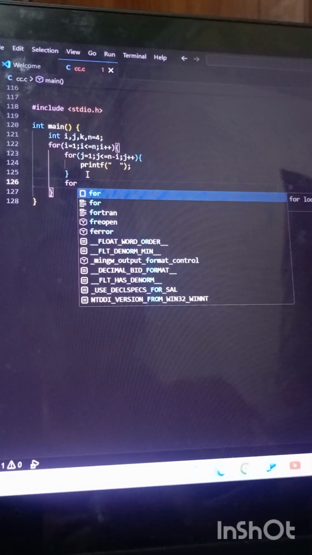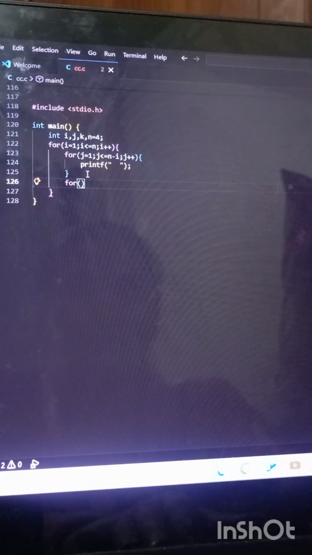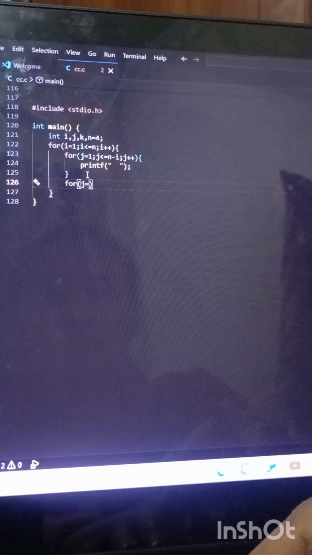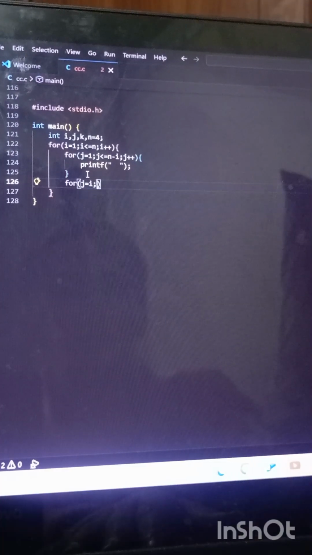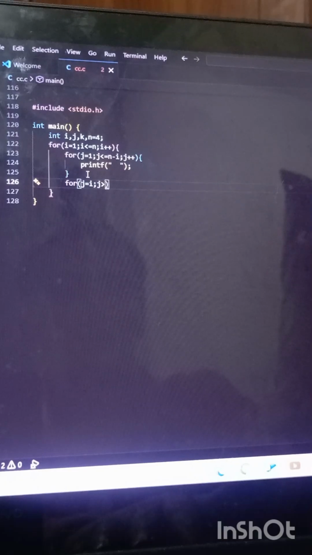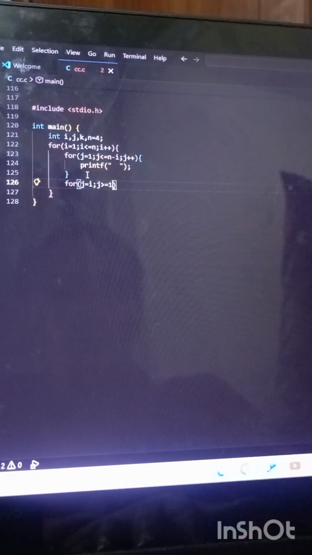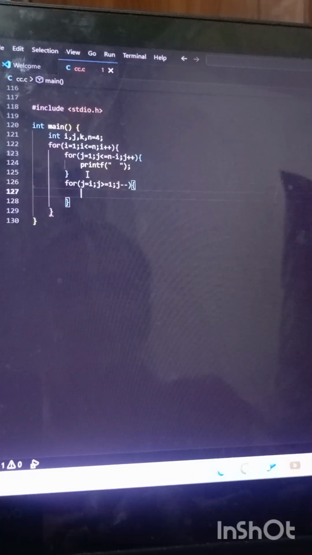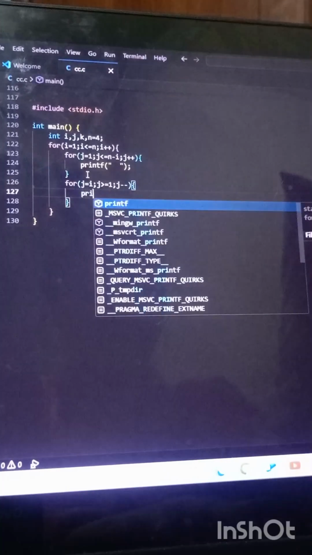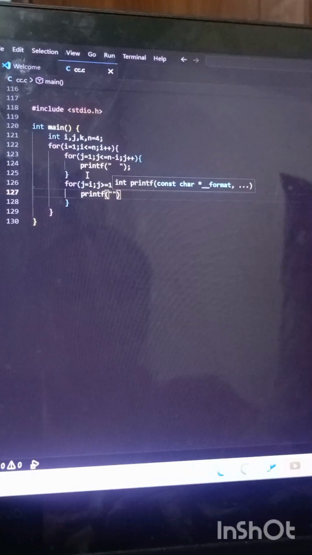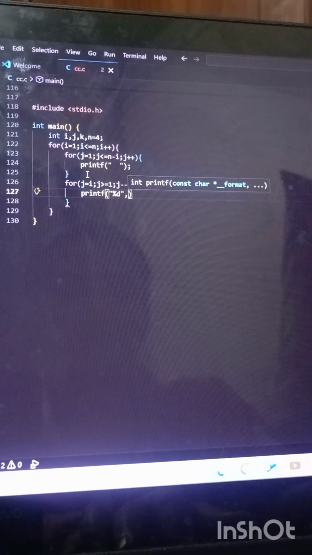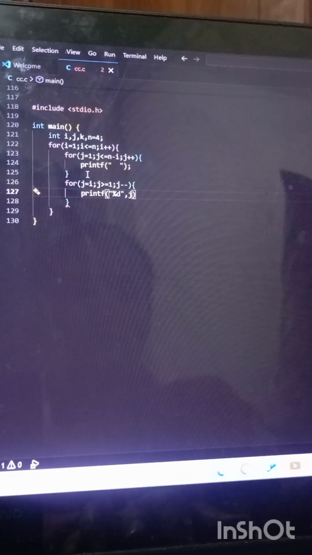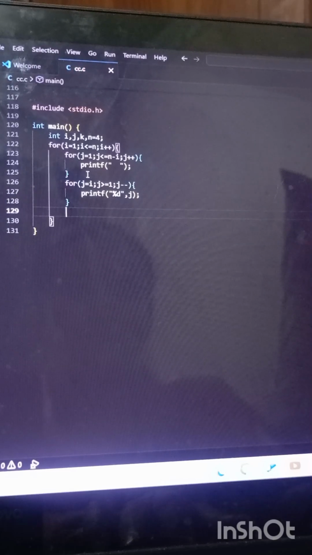First of all we will print the decreasing order, so j is equal to I, j should be greater than or equal to 1, j minus minus, because we are going to decrement the value. For that we print, we separate the data type, and then we print j, right?